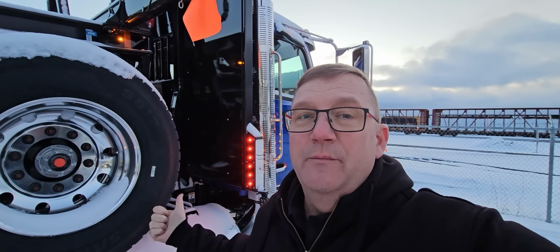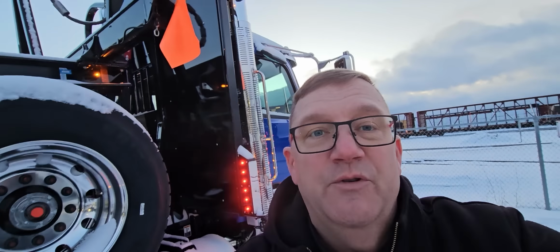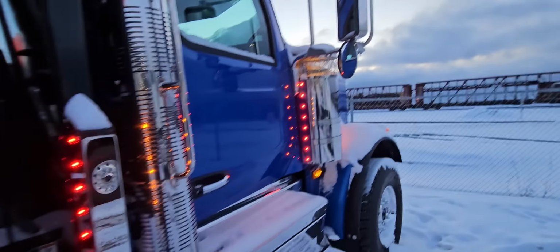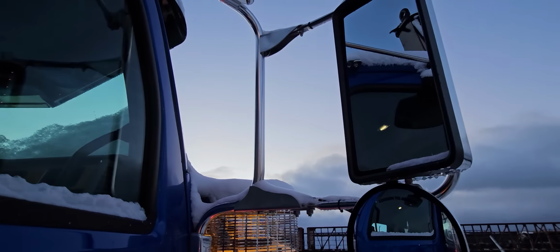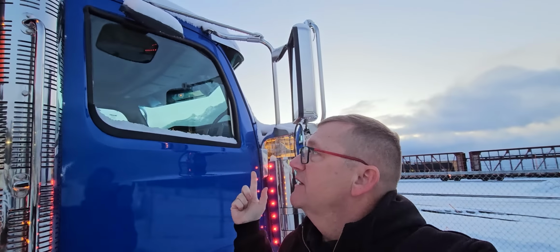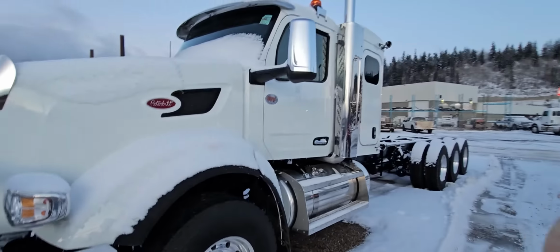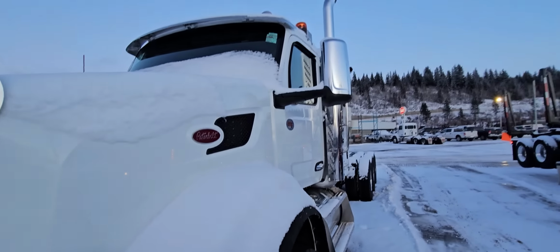So we made those here at Peterbilt Pacific in Prince George. If you want a set of the wide load mirror brackets, just give our parts department a call, area code 250-563-8866, and yeah, we can make some more. I'm sure we can ship them out anywhere, but I think these are going to be a game changer. And one of the things that I love about the 589 is the fact that we have these stainless steel mirror arms for that option. Because the only problem with the 567 right now is we don't have a really good wide load mirror option.